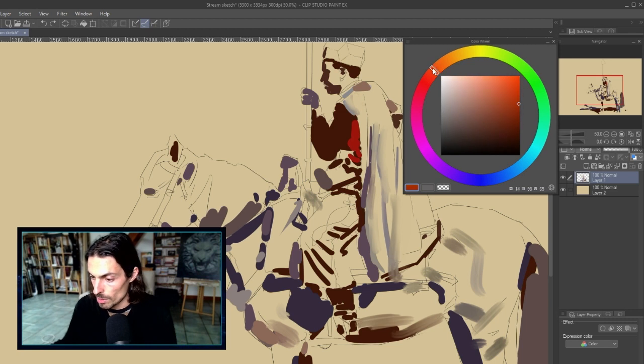If I want my red to be warmer, I'm gonna make it go towards the yellow, and if I want it colder, I'm gonna make it go towards the blue. So this is really important if you are doing a scene which takes place under a warm light, then the lit part won't be able to be cold. Look, if I do the red like this, it's gonna look weird. It's not gonna look like it's lit by a warm sun. So let's get a red which is quite warm.